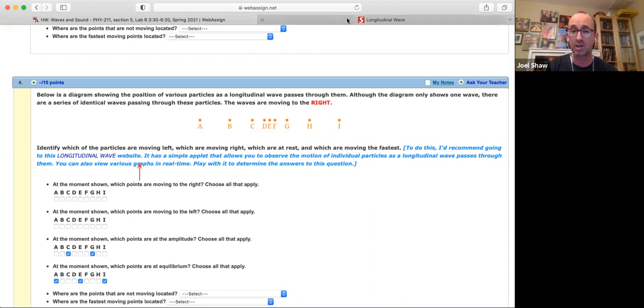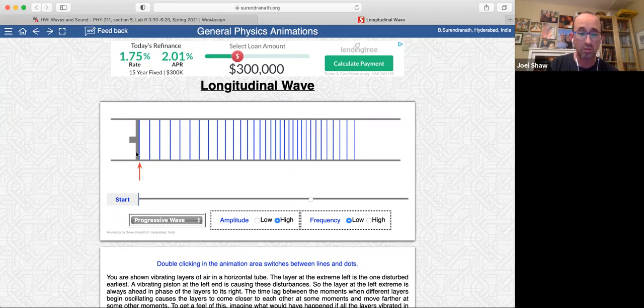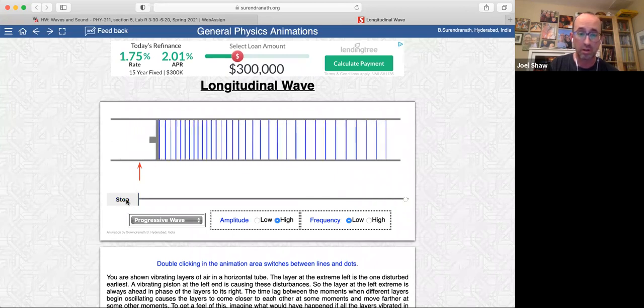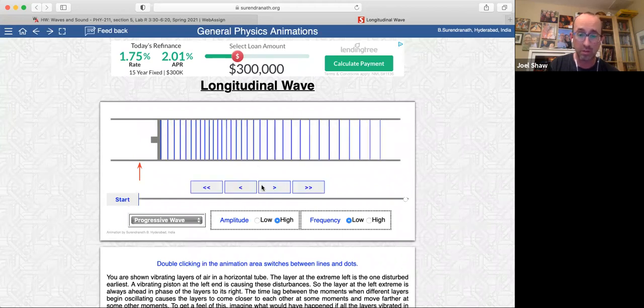Now let's go back and take a look at what happens to those points that are at the amplitude. So for starters, we can watch the piston here. And it gets to its amplitude. And of course, that's when it's going to stop moving and then change direction. Gets to its amplitude, same thing. It has stopped moving. And you can tell it's stopped moving because if I move it forward, see I'm clicking it forward and back, you'll notice the piston isn't moving.